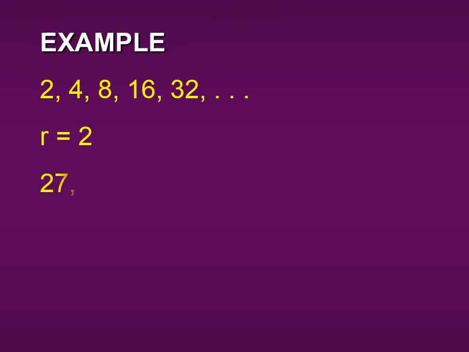a sub n minus 1. Let's look at this sequence, 27, 9, 3, and 1. Each time we're dividing by 3, which is the same as saying multiplying by 1/3. So our r is 1/3, that's our common ratio. So our recursive formula would be a sub n equals 1/3 a sub n minus 1, right? 1/3 of the previous number.